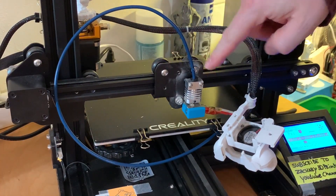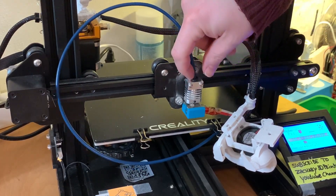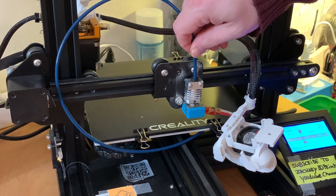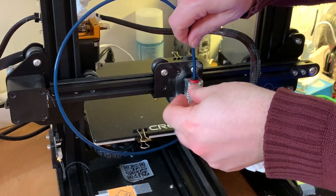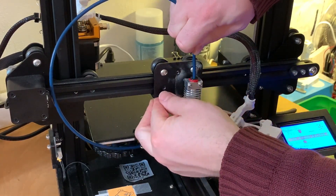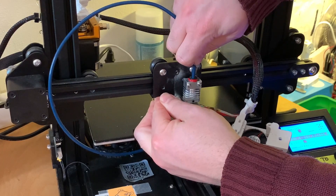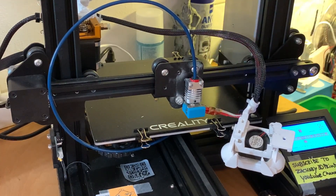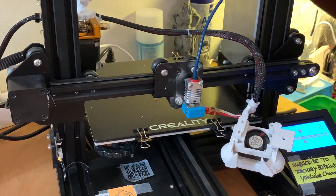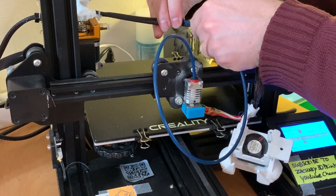When you put the tube inside — in my case, an all-metal hot end — there's already a coupler in it and it's grabbing tight. But I want to make sure it goes all the way down because I still feel some movement. Push it even further through. Now I don't see any movement back and forth — the only movement is from the carriage. Now I'm going to put the tube on the right side and feed it through the tie wrap.